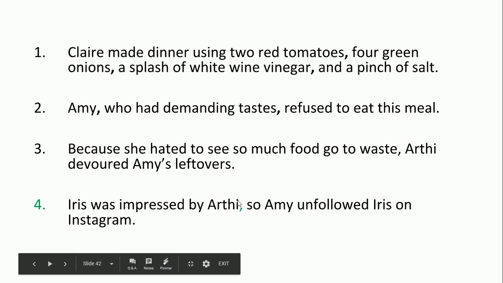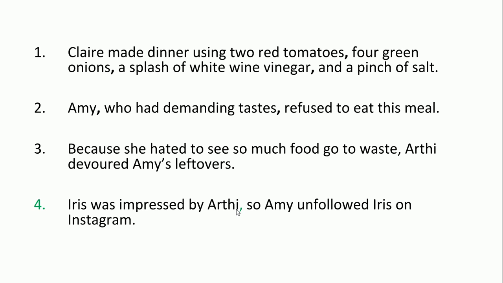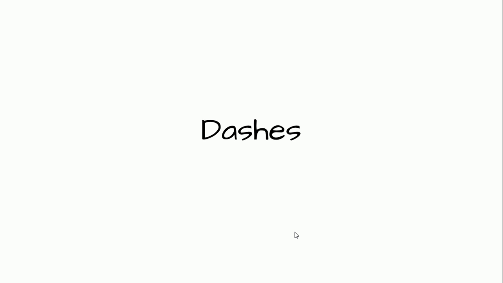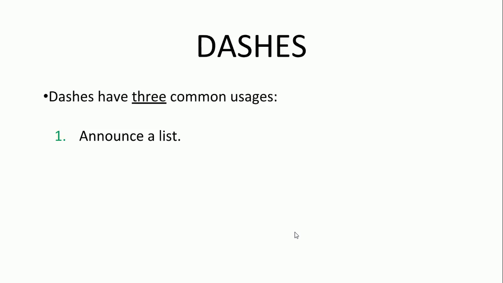Here we have an independent clause, then, starting with Amy, another independent clause. There's a "so" between them, we add a comma, and everybody is happy and content. And if these sentences seem sort of random, you should read them one after another and watch the grammatical narrative that unfolds. Next, dashes. So dashes have 3 common usages.